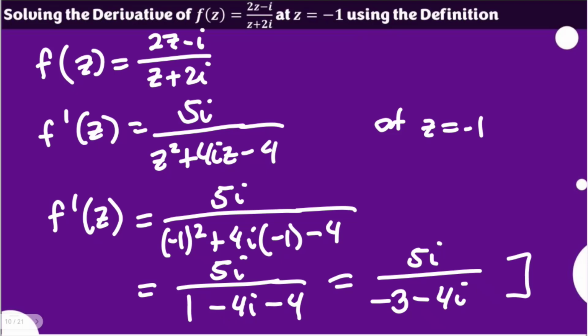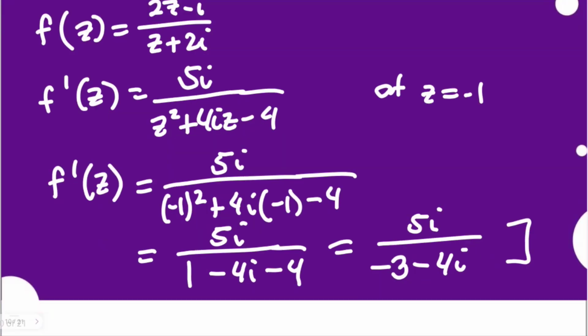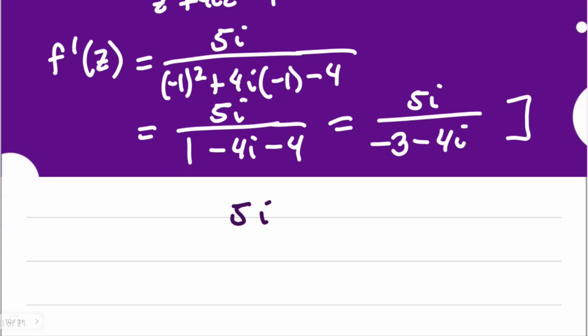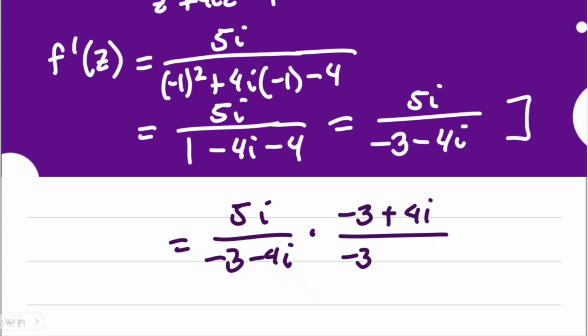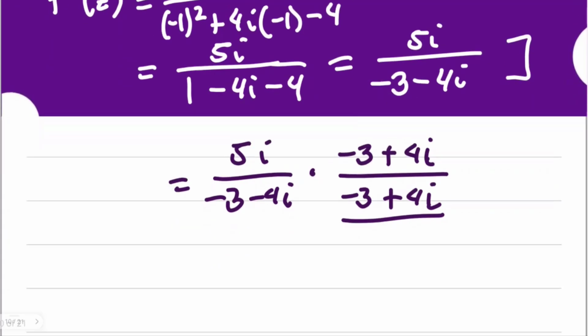Okay, so if your professor would just accept this, then it's okay. Of course, if you are also asked to determine the value where there is no imaginary unit in the denominator, you can also simplify that using the conjugates. I'm going to show you how it is done. You have here -3 minus 4i. We can multiply this with -3 plus 4i so that our denominator will no longer contain the imaginary part. We have here conjugates: same first term, same second term, but different operations separating them.